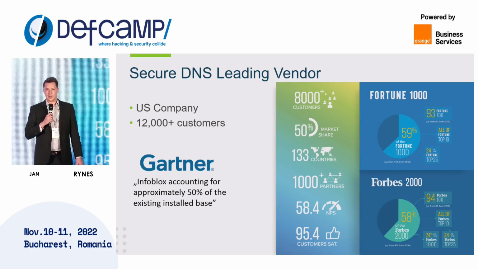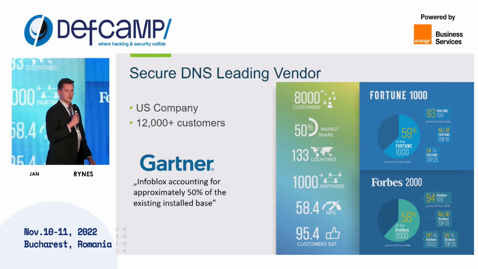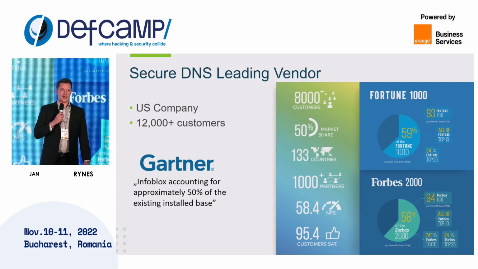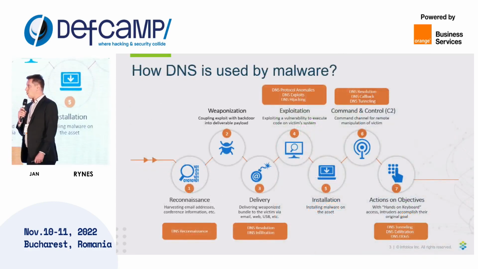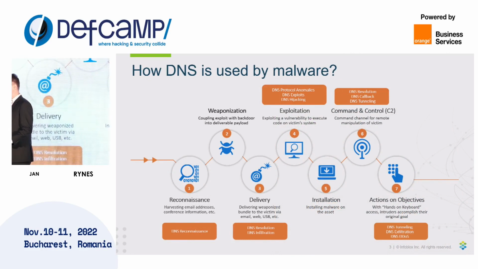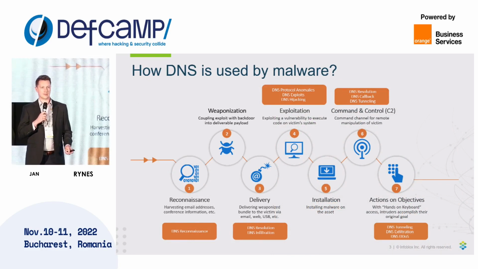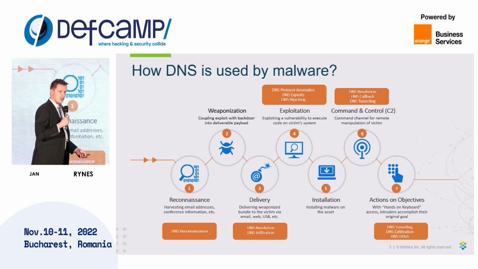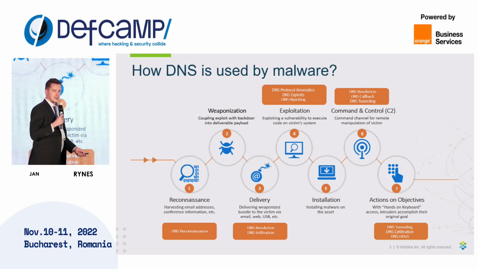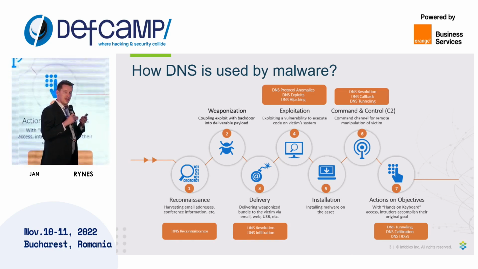Infoblox is an American company based in Santa Clara, and we are focusing on securing users by using DNS as an effective method. So let's go through the parts of DNS, and how attackers are actually capable of doing some stuff with DNS, where they can use that. Because as all of us know, DNS is basically IP to name resolution, connecting those together.